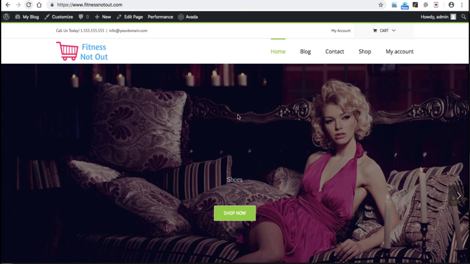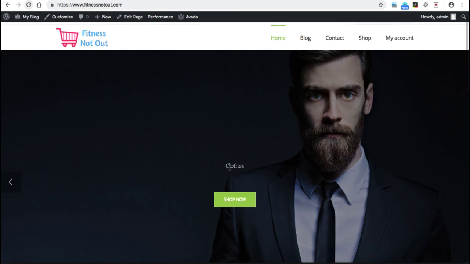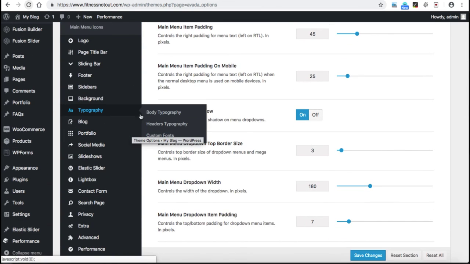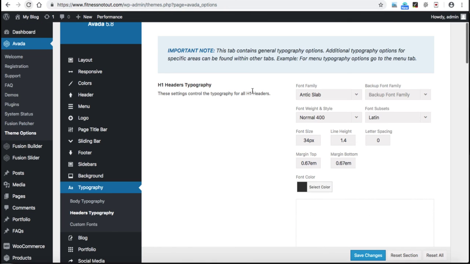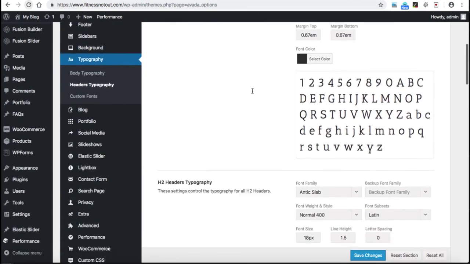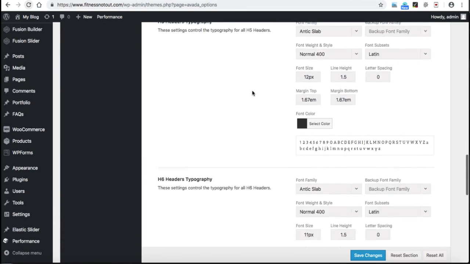Now let's go ahead and play with some typography, like this cloth looks so small. Also we can change this color button as well. So from where we can play with the typography for this cloth, go to the theme options and then typography. Here we can find header typography. Just click on it. So we have a total of 6 tags over here for H1, H2, H3, H4, H5 and H6.